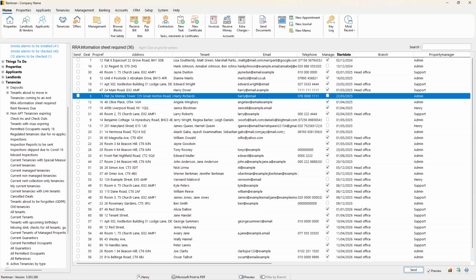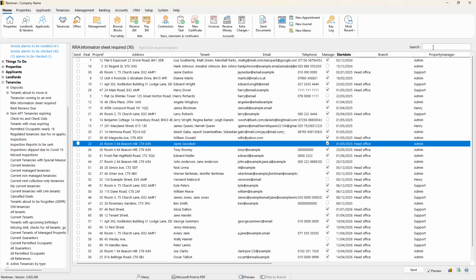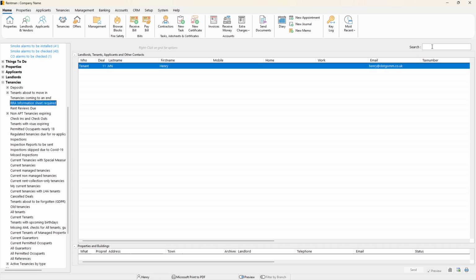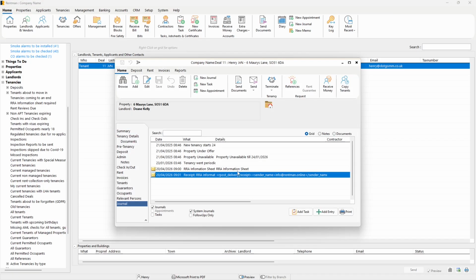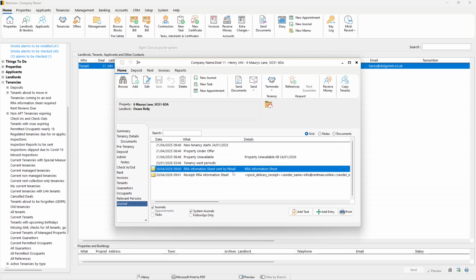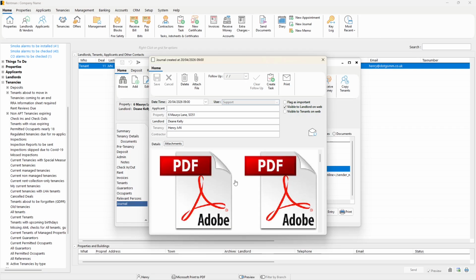Cancel that for the moment, and I'll show you a tenancy where I sent this earlier. So for this tenancy, I sent the information sheet earlier. And if we go to the journal, we can see this is the event created when that information sheet is sent. You can see sheet sent via email. I open that. It will have a copy of the info sheet attached here.